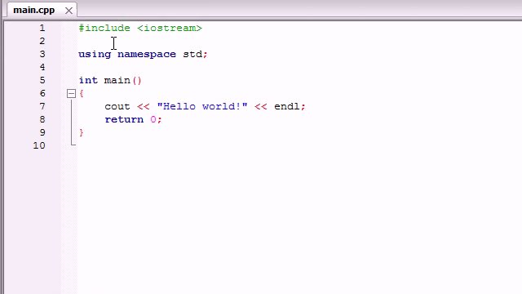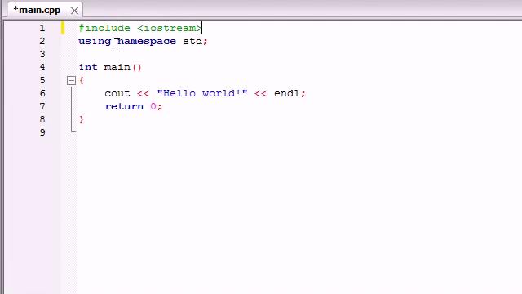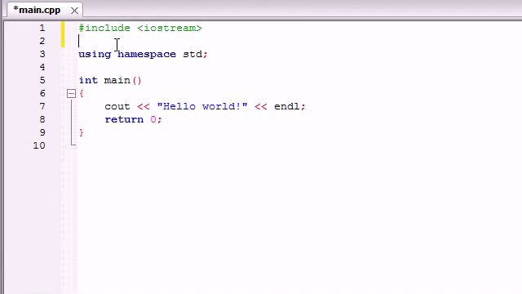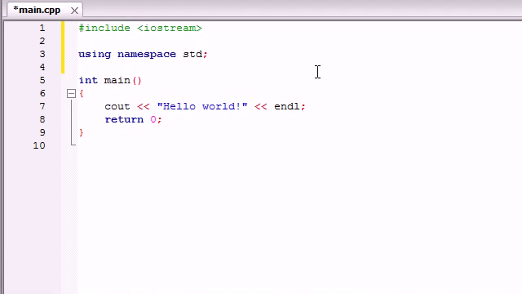Now, the next line you can see is just a blank line. And you may say, alright, do you need this blank line? Do you not need it? Blank lines and spaces, you can have a million of them if you want, or you can have none of them, just like that. All blank lines do in programming is they make the program easier to read. Just like with a book or a magazine or a newspaper, sometimes you want blank lines between your code. Sometimes you just want your code right under each other. It's personal preference. Blank lines just make it easier to read, so add as many or as few lines as you want.